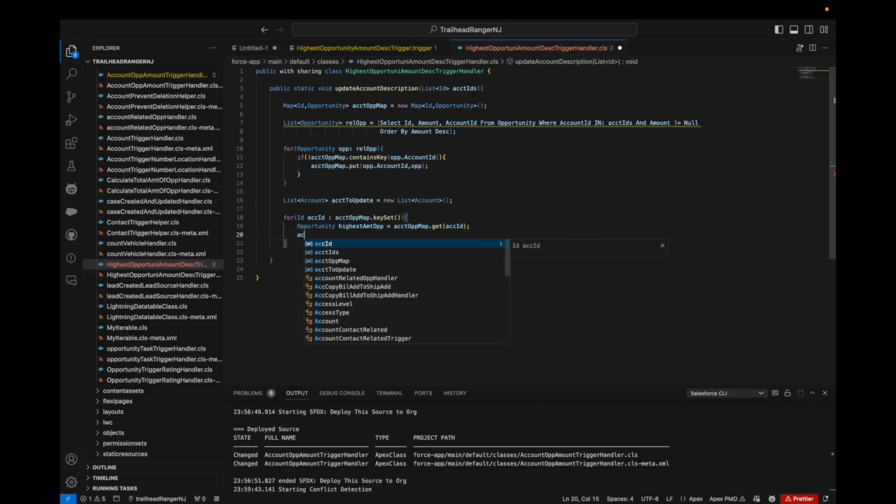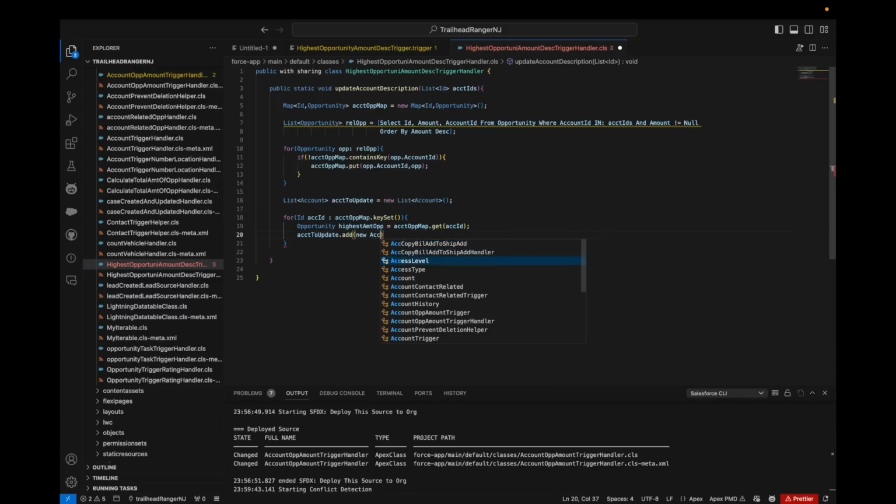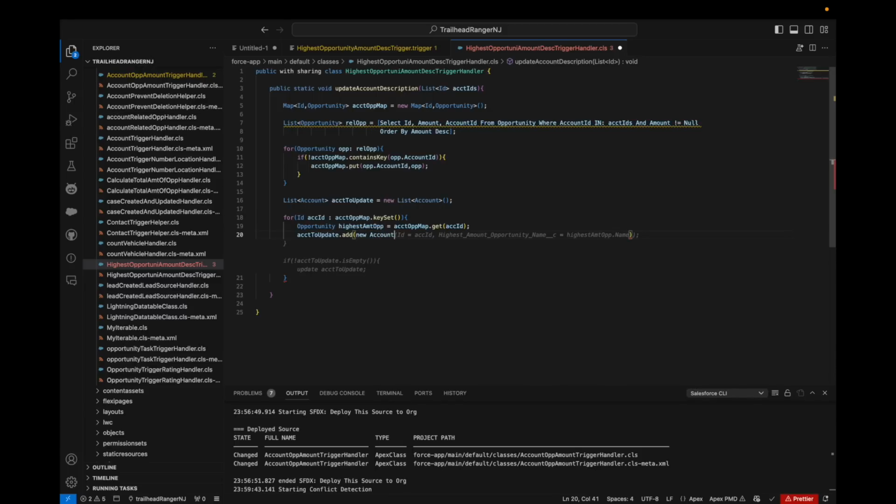Now after the list is created, we will access this here and we will add our new account, and in this new account we will add the required fields, that is Id as this account ID and description as highest opportunity name. So this is how we are updating.